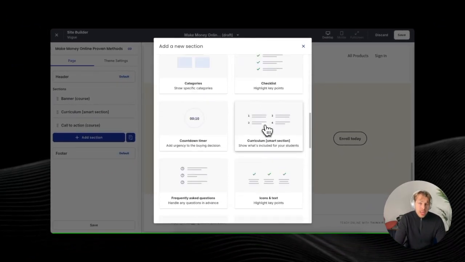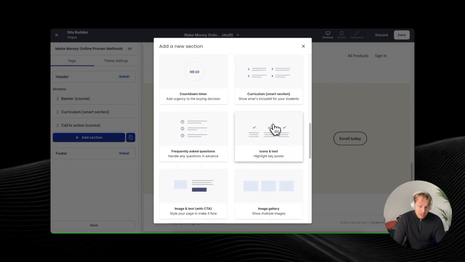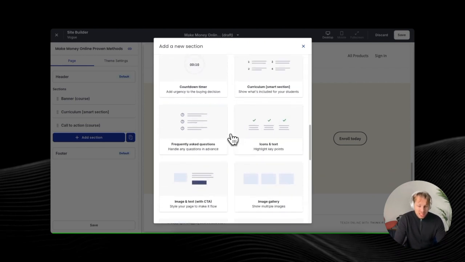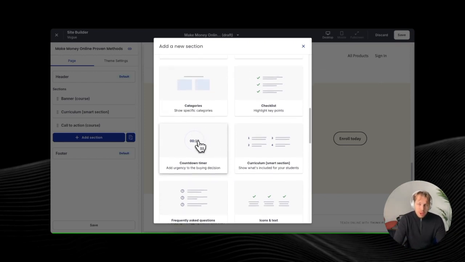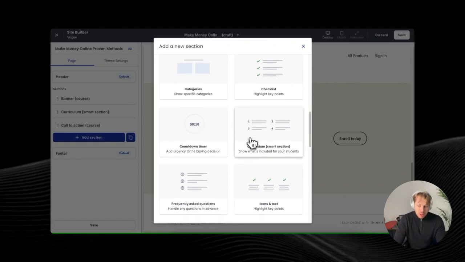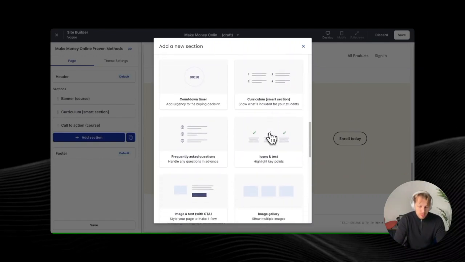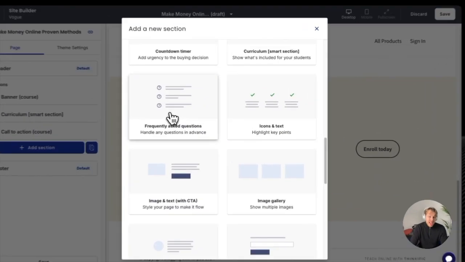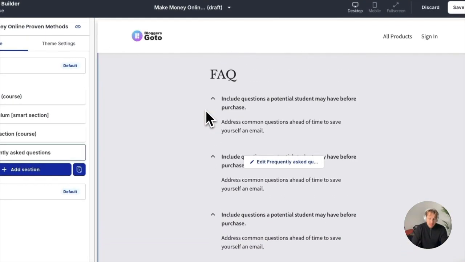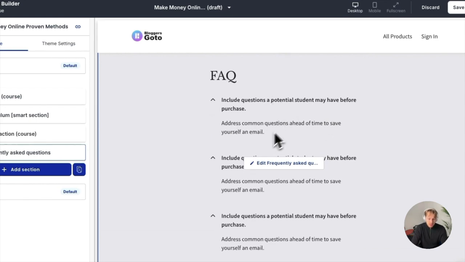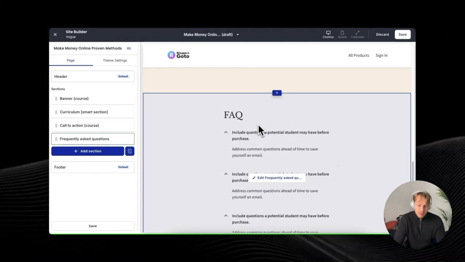Perhaps the most common elements that I have seen, while in fact some of the courses seem to have all these elements, and the landing pages are super long, but the countdown timer can be really good if you're running a flash sale. Then you might also want to add a frequently asked questions section. I think this is one of the best ways to tackle those common questions that people might have related to your course, instead of them having to reach out to you separately.